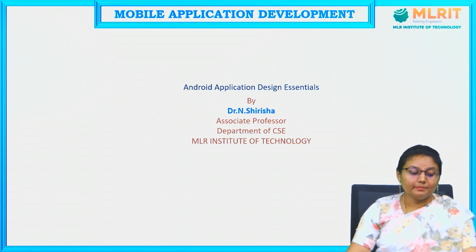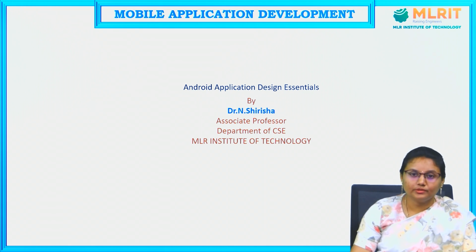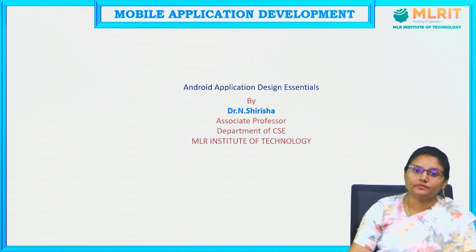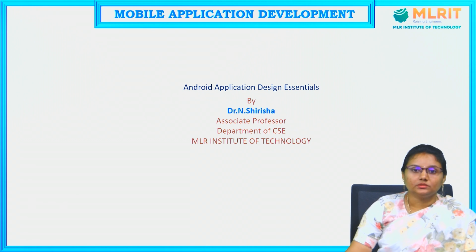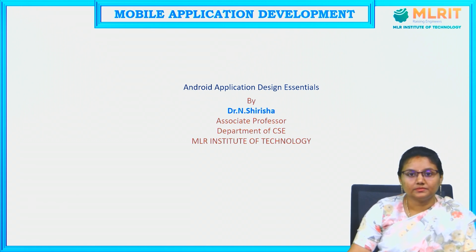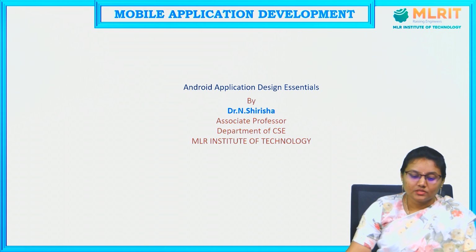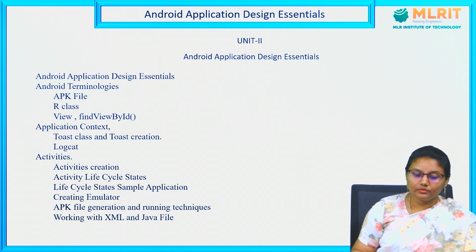As we have completed what Android Studio is and how the Android Studio installation is done, and also seen the different building blocks, SDKs, what the emulator is, and what the debugger is. All this we have covered in the first unit, along with a sample application of how to run an Android application. Now we are going to the second unit, Android application design essentials.